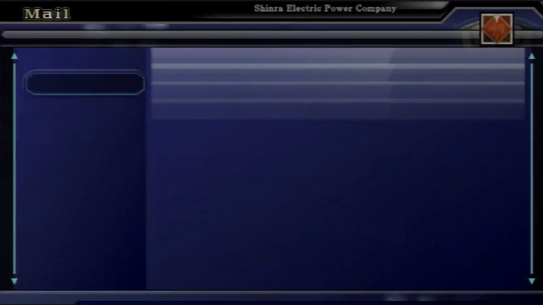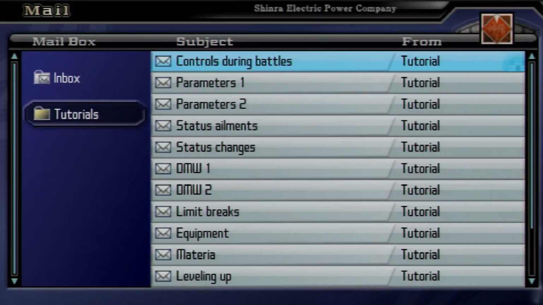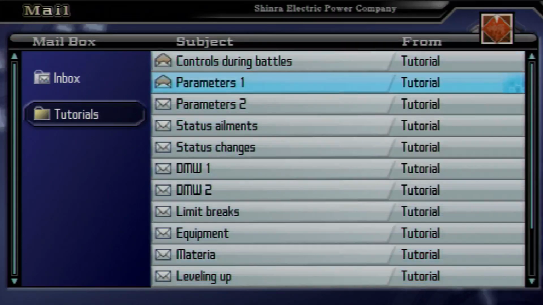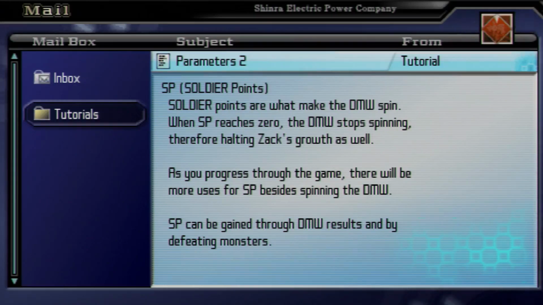Okay. Mail. Inbox. Nothing. Nobody knows me. Tutorials. That's a lot. Okay, sure. Guard, evade. These actions expend AP. Okay. Got it. Flee by fleeing, right? Okay, just keep running farther away, it sounded like. Guard and evade also expend AP. Okay, so those cost AP. Got it. So guarding is powerful and is finite. Not sure about evading yet.